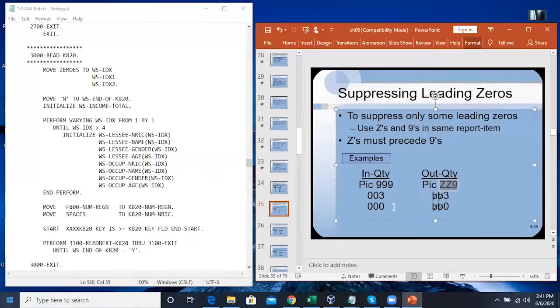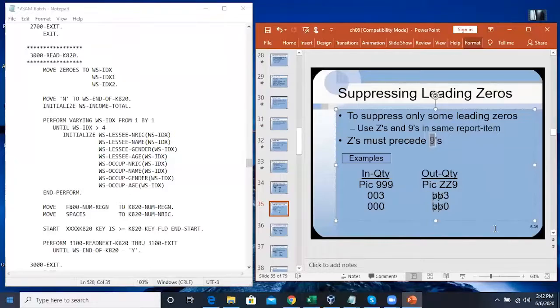For example, 003 becomes 3 only, with the first two bytes as spaces. If my input is three zeros, my output will be two spaces and then one 0 because of the 9. Any question?